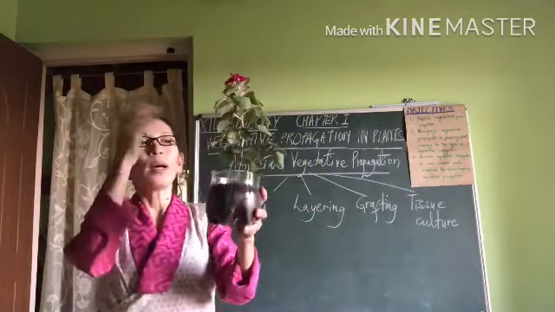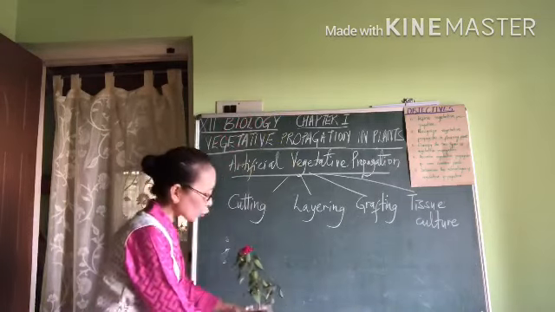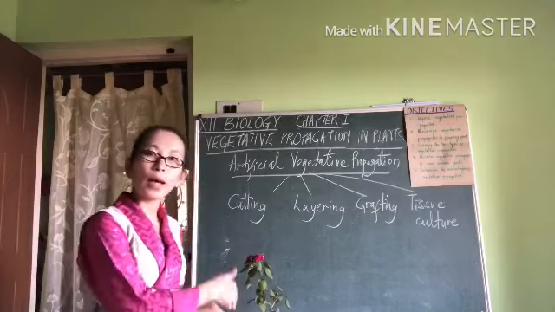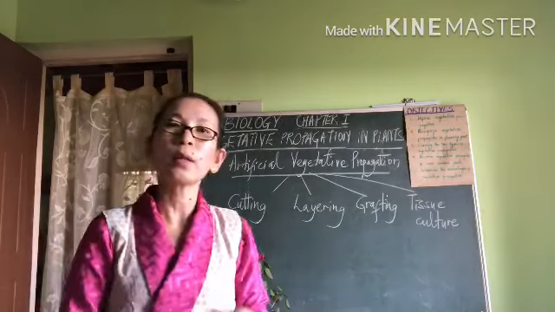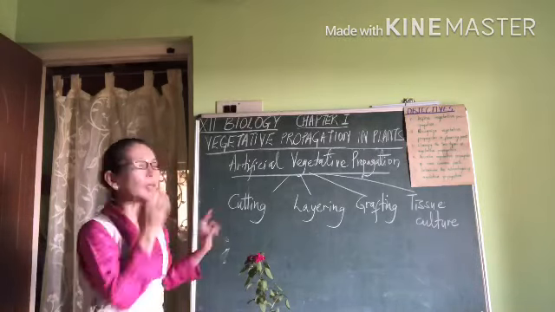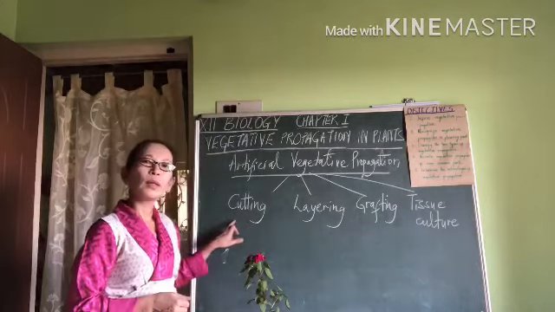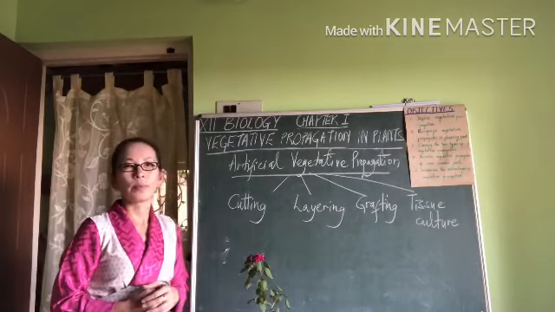So this is a means of vegetative propagation, but it is not a natural vegetative propagation because I have done it, or you're going to be doing it. So it is obviously an artificial vegetative propagation. And since we are using a cut stem, all right, so this is going to be the type which is called as cutting, all right.